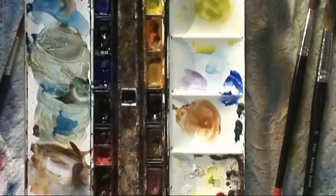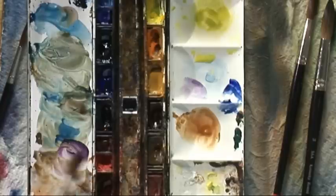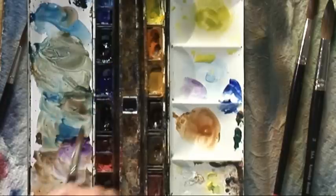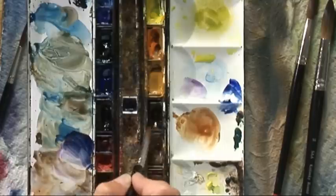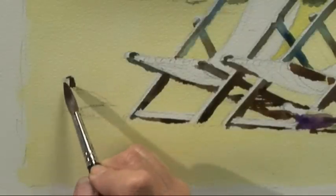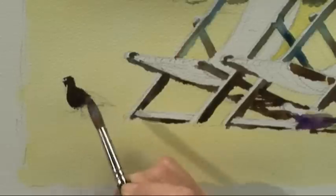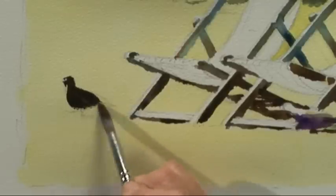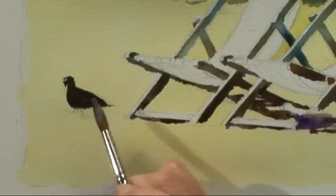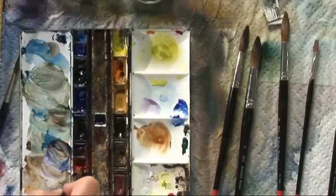Got to stand him in the ground, got to give him a shadow. I'm going to paint his little fellow. We'll use the same violet, a bit of the Prussian blue, keep him nice and dark, a little bit of the raw umber. And leave the little beak. Just a few brush strokes. Use that brush. It's made to make pigeons.